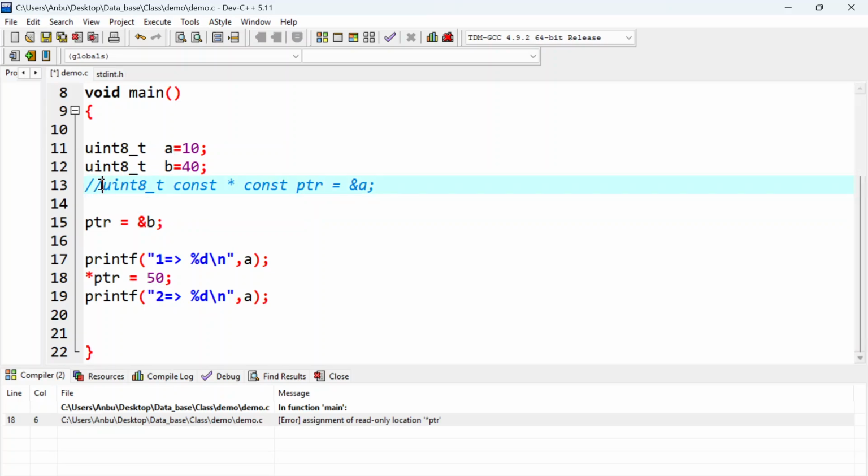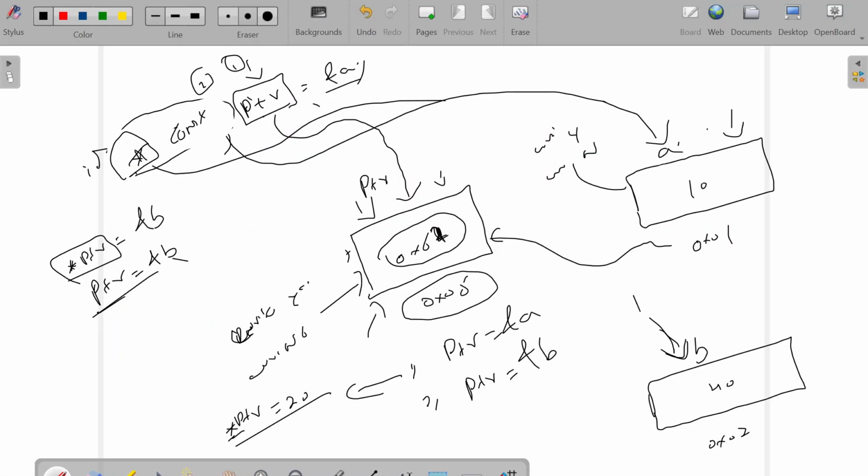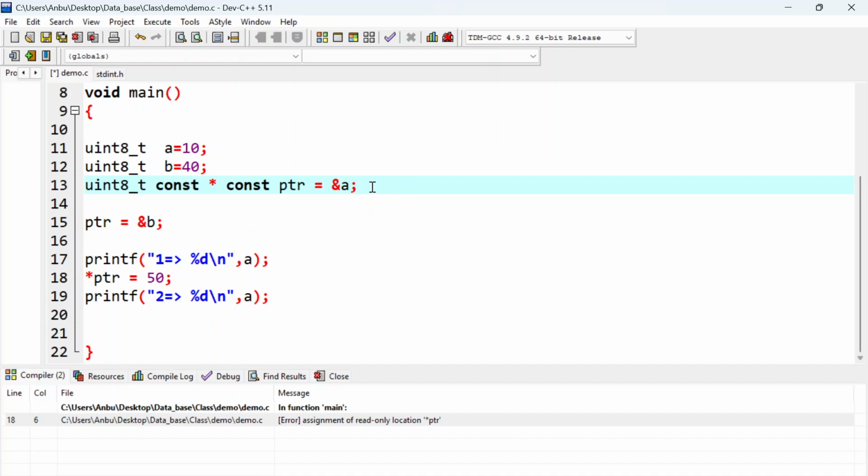Actually, we completed 3 cases. There's a 4th case. What is the problem with this? Whether it's correct or it has some problem. I want to restrict both locations, the address storing location and the dereferencing location. The value which is being pointed to is not actually constant. I am giving const here, for the dereference only. Yeah, but A is not constant even then. A means the value which is being pointed to.